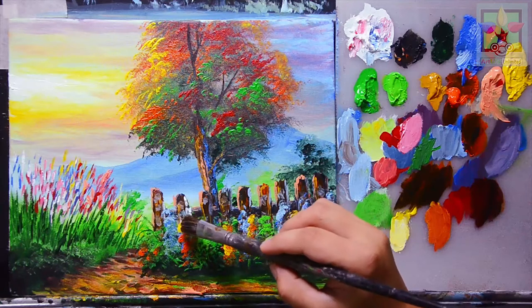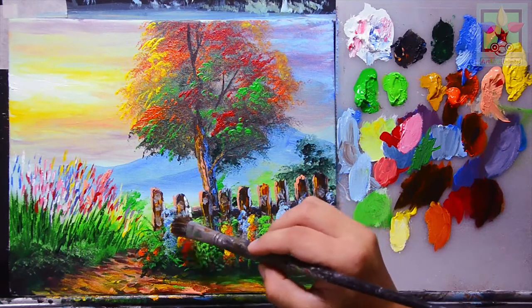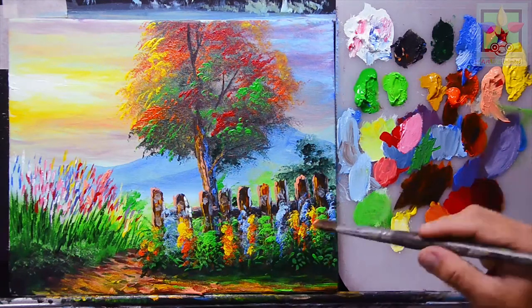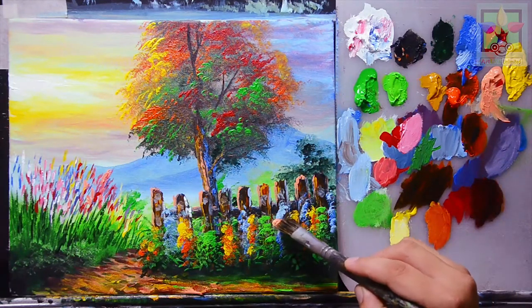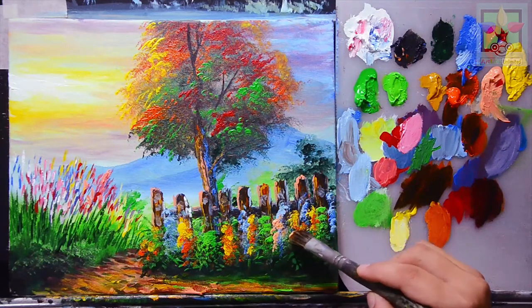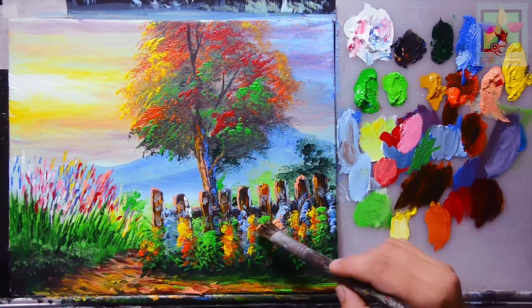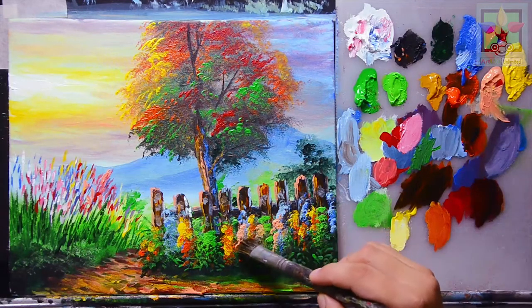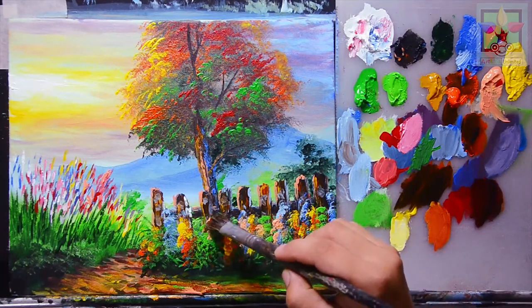Yellow color here. Very nice color there. Then the Naples yellow. I'm going to add also the Naples yellow here for the flower effects, or another color of the flowers there. The Naples yellow. Just continue adding this one here, the Naples yellow.